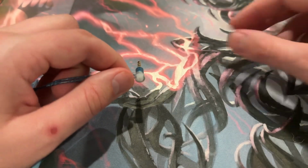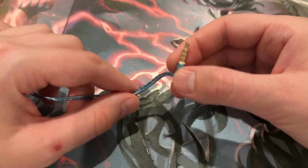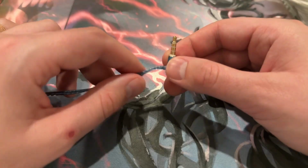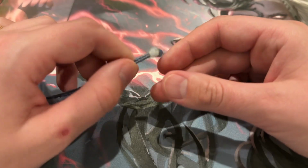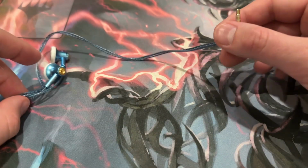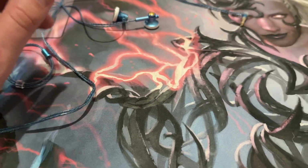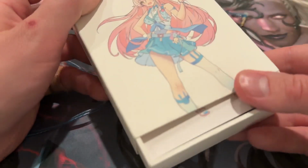Comes with a little protector, and I know some people aren't a fan of right angle 3.5 millimeters, but I don't seem to mind. This is a very lightweight set of headphones too, so I can't imagine this snagging too much. And I guess we'll go over what's in the box as well.